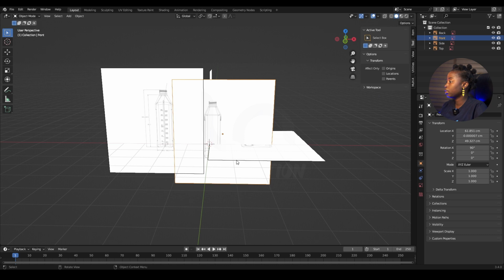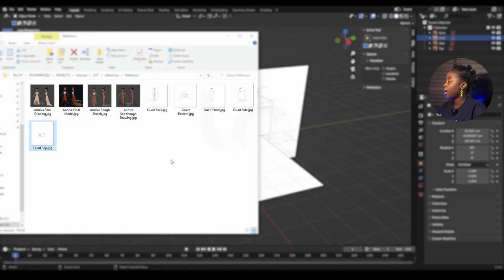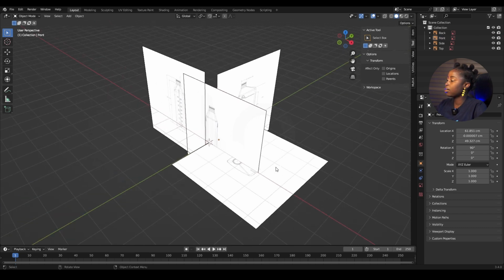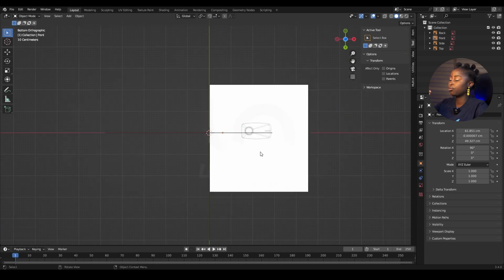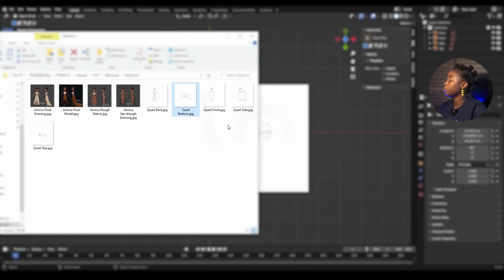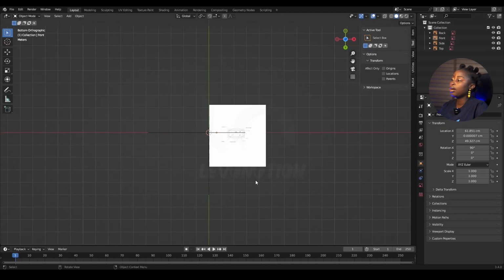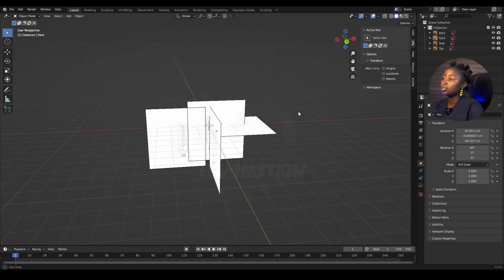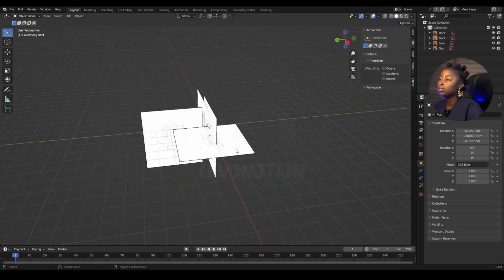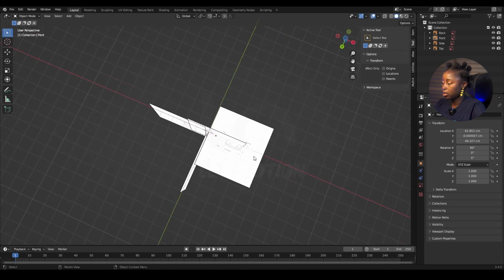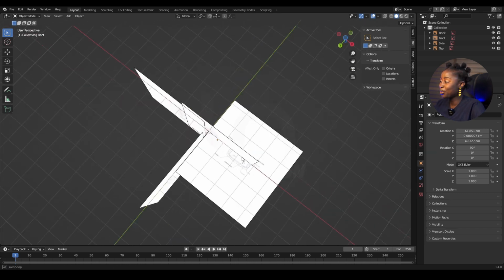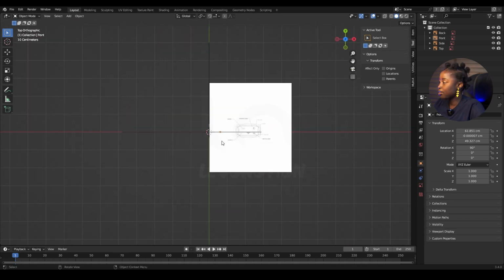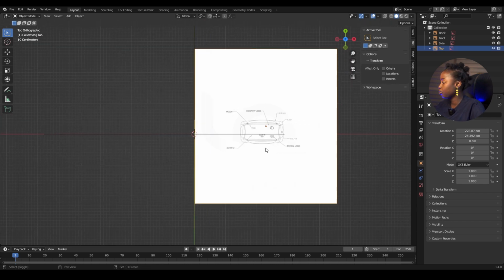So now what is left? I think I'm left with the bottom. So I'll go to 7 and click on 9 to flip. Then I'm going to bring in the bottom sketch. So now we have all the pictures, all the images in Blender. So let me rename the last one. Oh, it wasn't in. It actually replaced the picture. So when I go to 7, it replaced this with the bottom one.